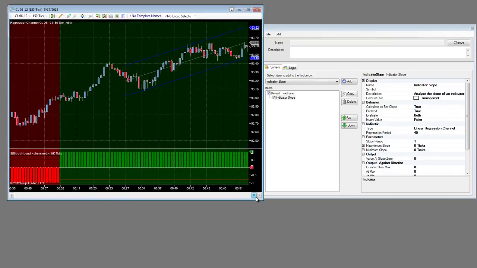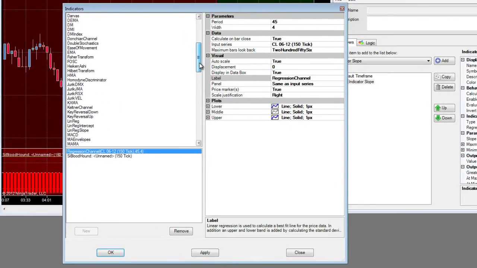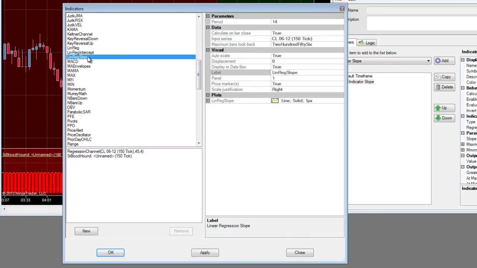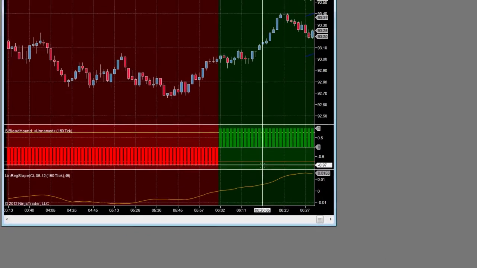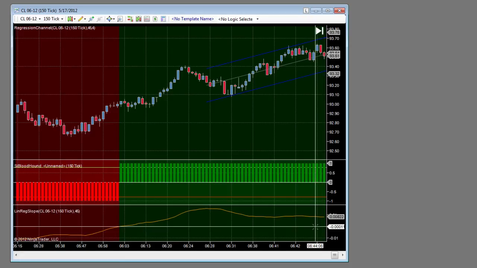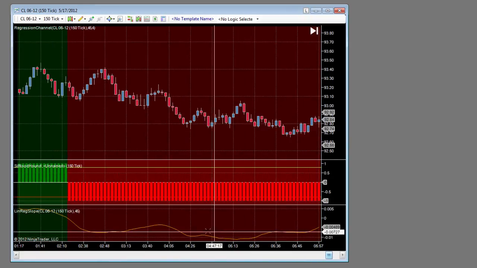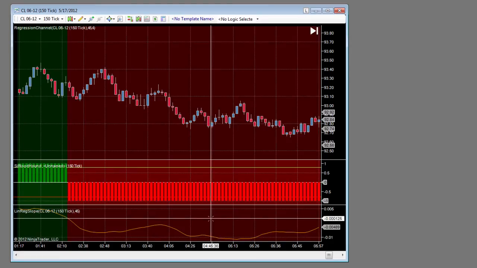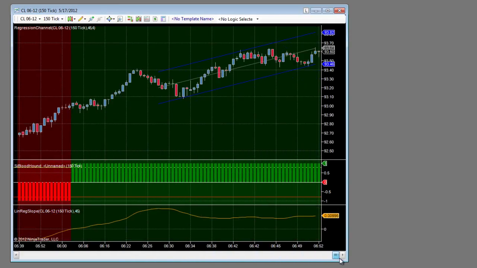Now you won't be able to verify this because the linear regression channel does not update on the chart when I move back and forth. But what you can do is use the built-in NinjaTrader linear regression slope indicator, which is right here. Again, we want to set the period to the same that we have on the chart, which is 45 in this example. As you can see now, on the bottom I have the linear regression slope, and anytime it pops above 0, that is, it's a positive slope, we have a green zone, and anytime it pops below 0, which is to say it's a negative slope, we have a red zone. So that's one way you can verify to yourself that the regression channel slope is accurately portrayed in BloodHound.